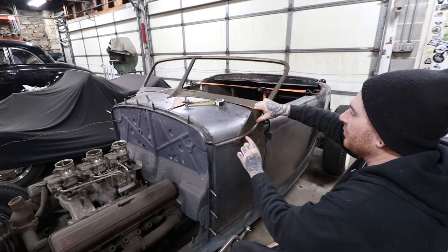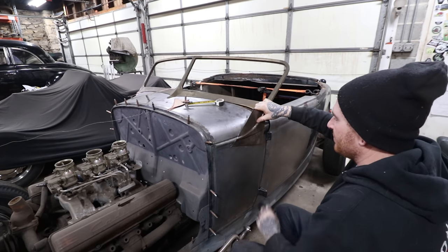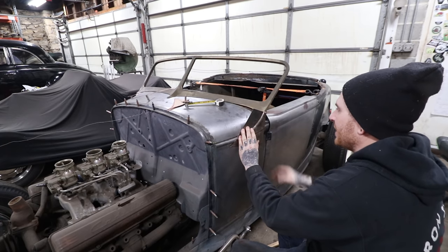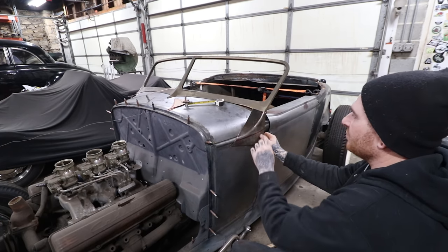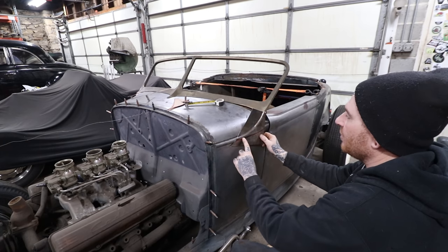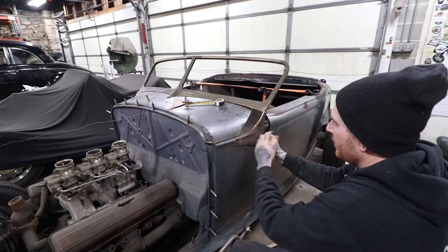And then the same thing in here, we could put a little bit of shape in this area so that when we weld across the center here, it kind of matches in shape. We just have to do a little bit of manhandling to get everything to do what we want. So I'm going to start by putting this part right here, probably on the pipe anvil, just to start this roll. And then we'll see what it does.